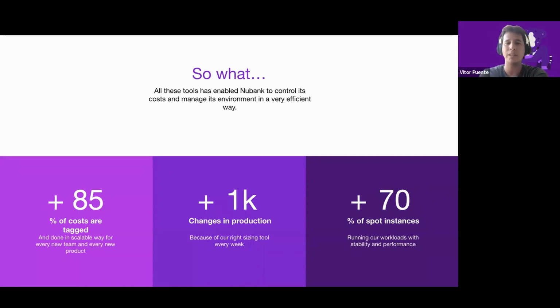We are executing nowadays more than 1,000 changes in resource provisioning in production per week. Nubank has a lot of specificities. We have a shard architecture, so we have a lot of services that are replicated by shard. All of these have different usage types and different load types, and we manage to adjust that according to usage every time. As I said, right-sizing is a living process. It is applying changes in production all the time to reduce cost and better fit the load that we have. And we run more than 70% of all our computing services on Spot instances as well.